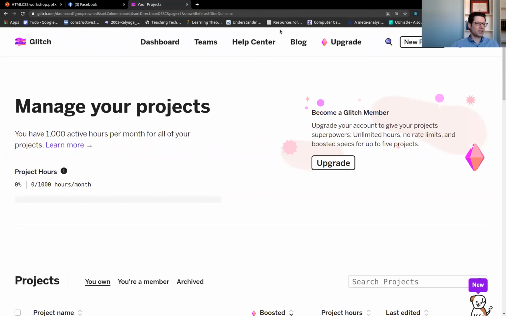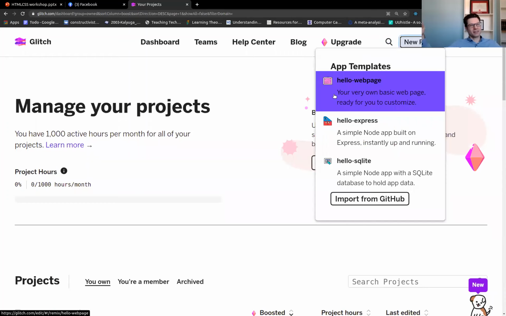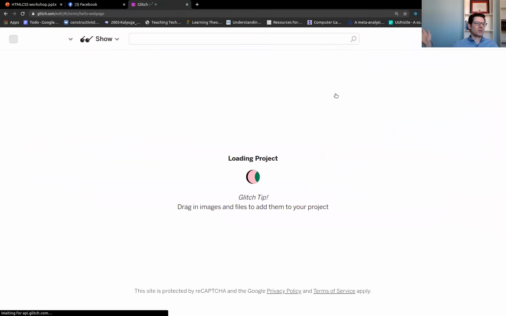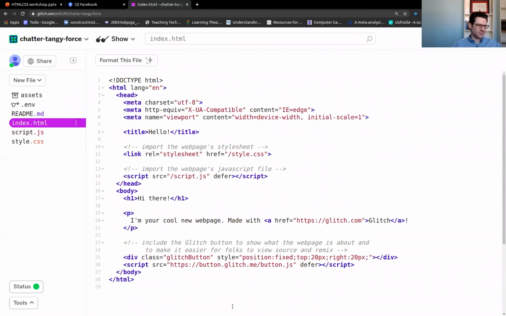This is very user-friendly. There's a new project button. So I'm just gonna go ahead and click it, and I'm gonna click on the first thing. And as soon as I click it, I officially have a website. So publishing a website is that easy. All you have to do is type in glitch in your address bar or do a Google search for glitch and then click new project and you have a website. My job here is done. Just kidding. We're gonna get a little deeper into things.